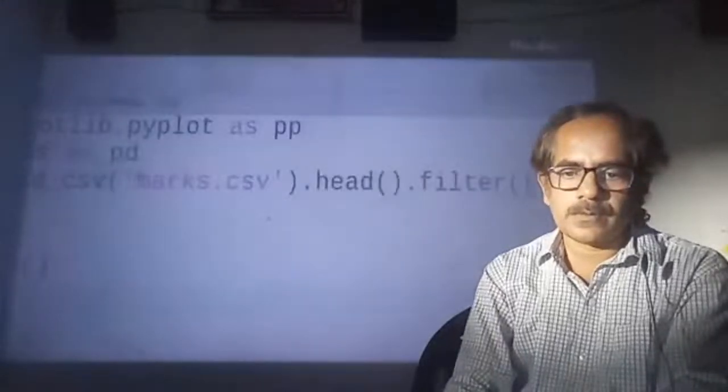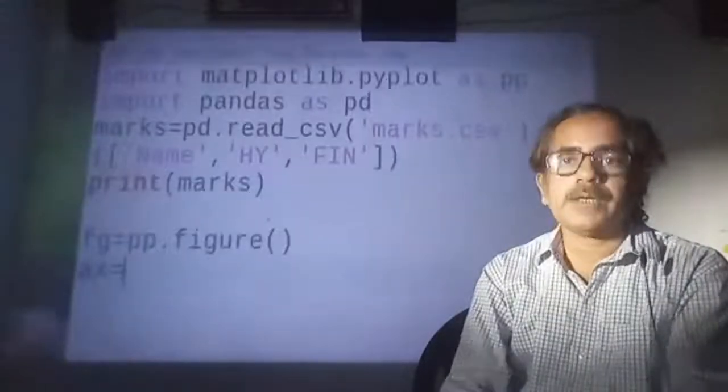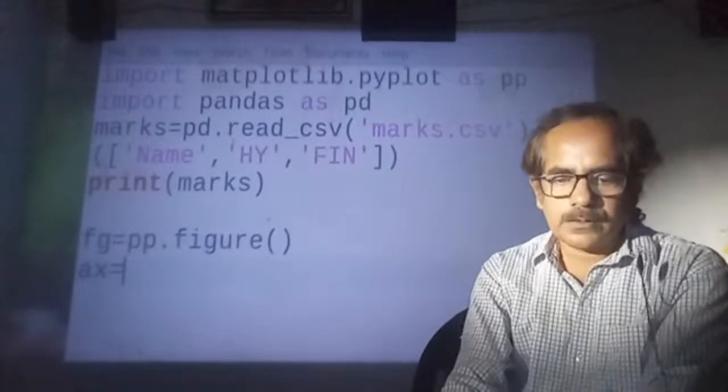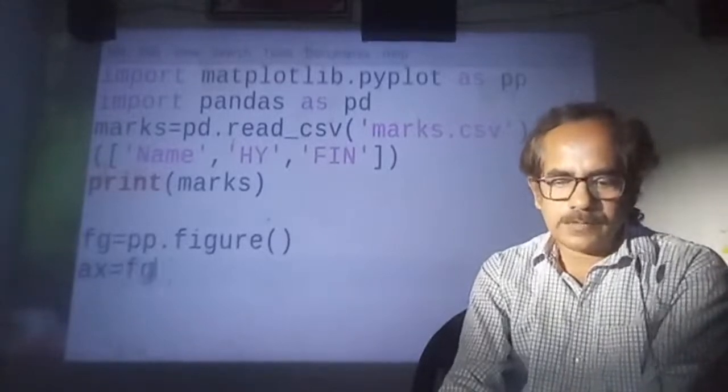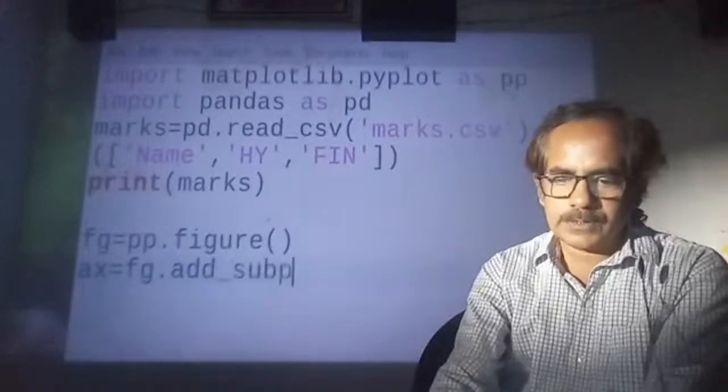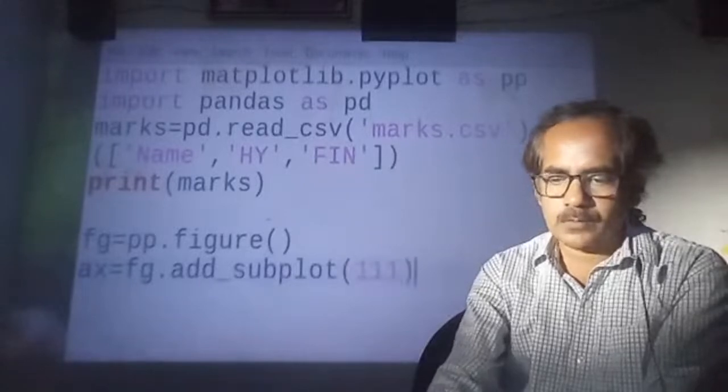Declare the axis object, ax equal to fg dot add subplot 111.